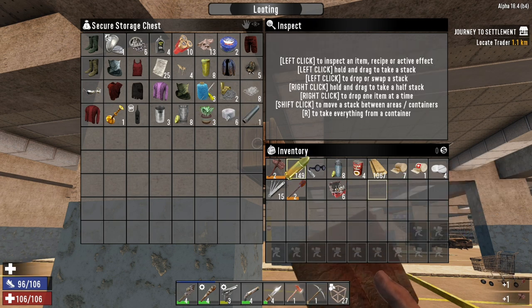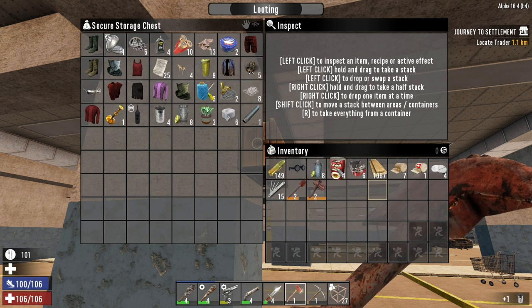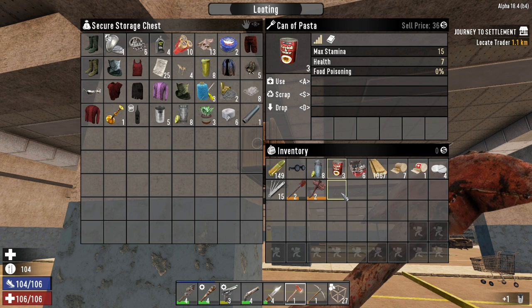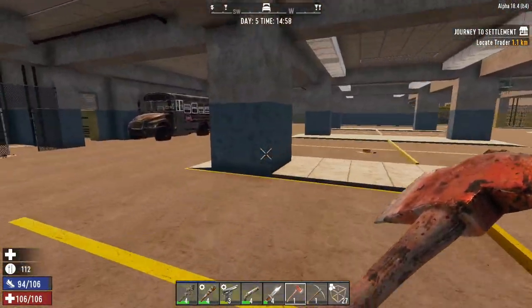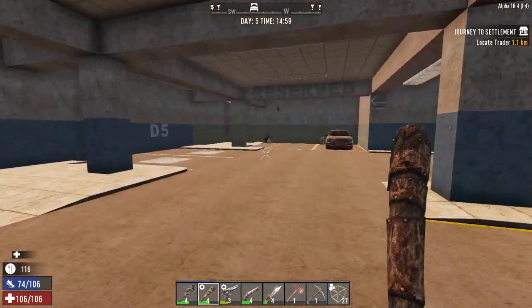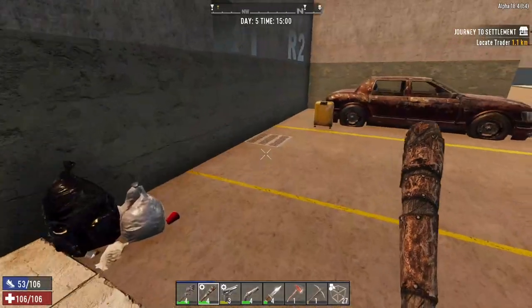Let's eat on that, because I am a bit hungry. And let's just have that as well, just so I am super full. And you know what, get rid of the nerdy glasses for now, because I don't think I need it. And to be honest, I'm pretty much just looting at this point. There's no zombies to be seen or heard right now. Did I get all this?